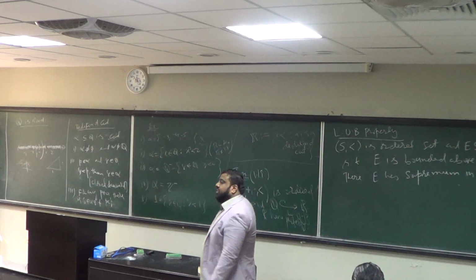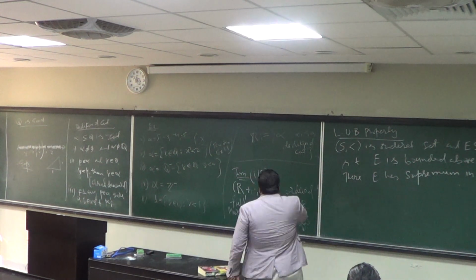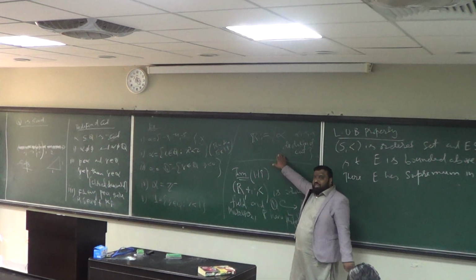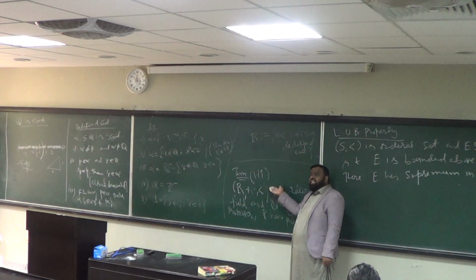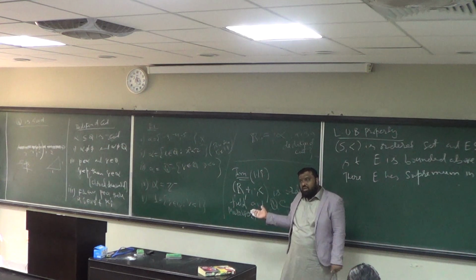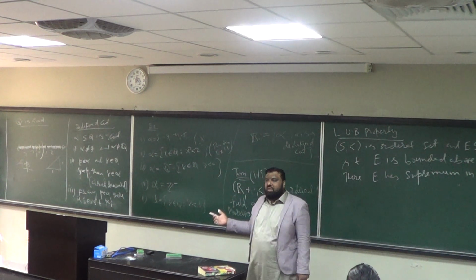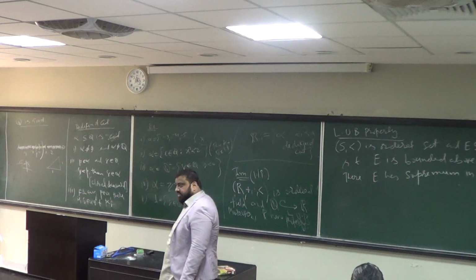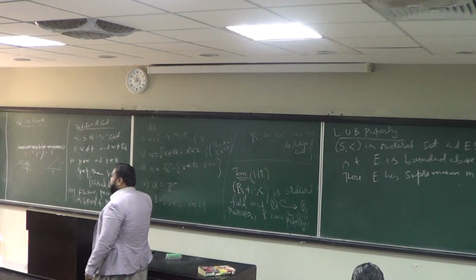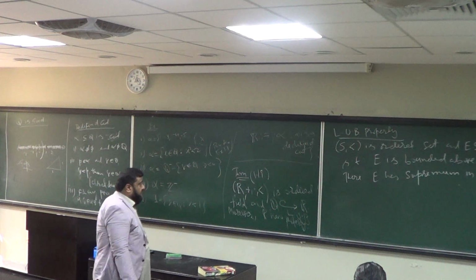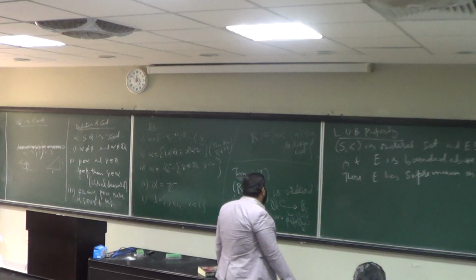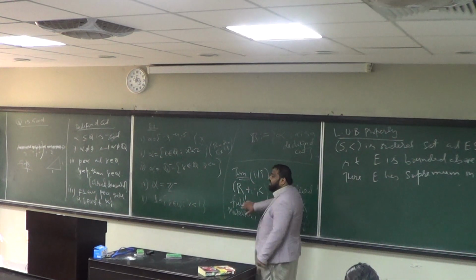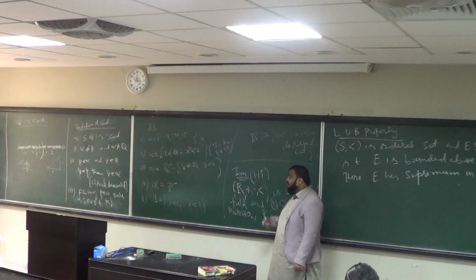We're going to show that it's in R. If you take any subset of R which is bounded above, it is going to have a supremum, a least upper bound. That's the key objective that we want to have. And hence we say that in this sense R is complete. There are no gaps.